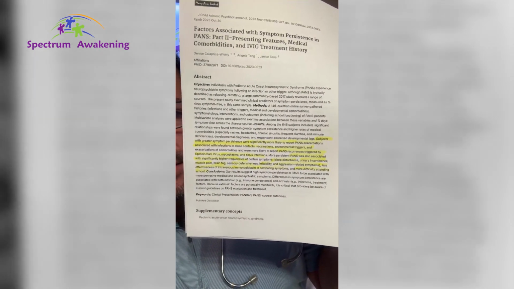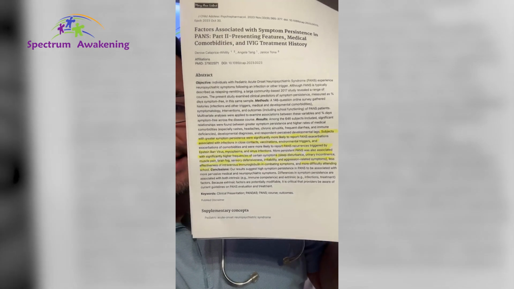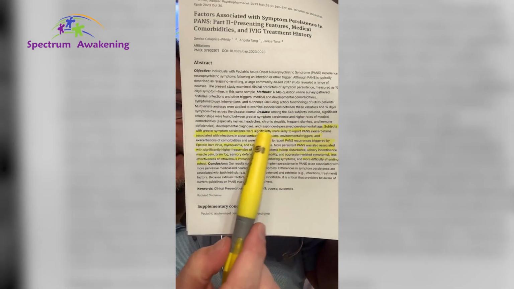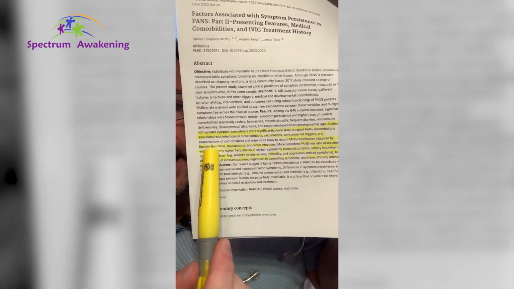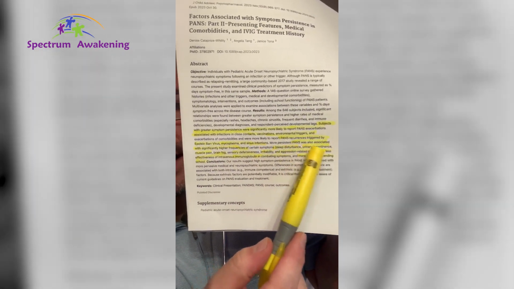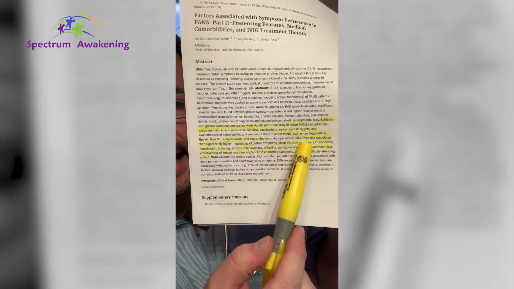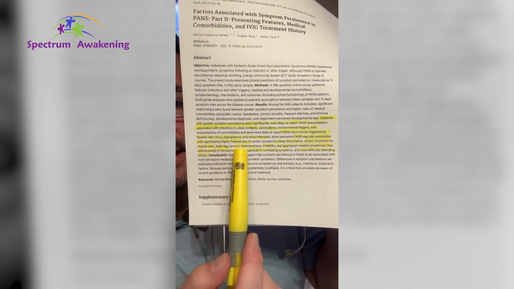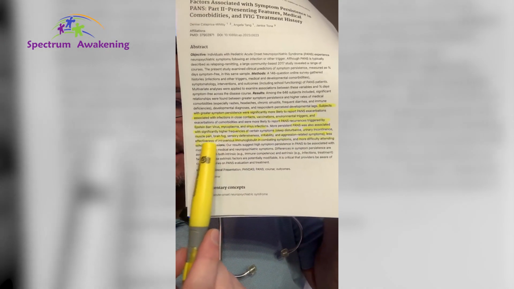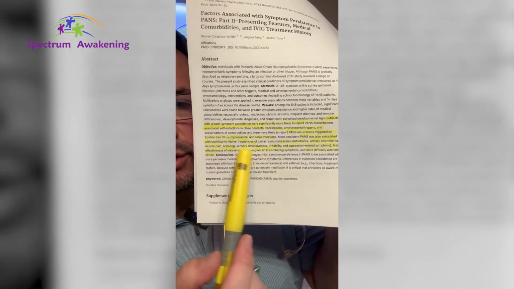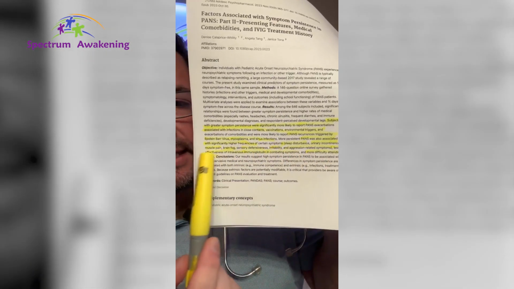Okay. Here's another kind of difference between PANS and PANDAS. Subjects with greater symptom persistence were significantly more likely to report PANS flares associated with infections with close contacts, reporting exacerbations in symptoms after vaccinations, after environmental triggers, and PANS recurrences were triggered by Epstein-Barr or mycoplasma or sinus infections. PANS was also associated with significantly higher frequencies of sleep problems, wetting the bed, muscle pain, brain fog, sensory defensiveness, irritability, and aggression, and less effectiveness from IVIG. So when you have PANS versus PANDAS, if you're getting IVIG, it's less effective. You also have more difficulty attending school.